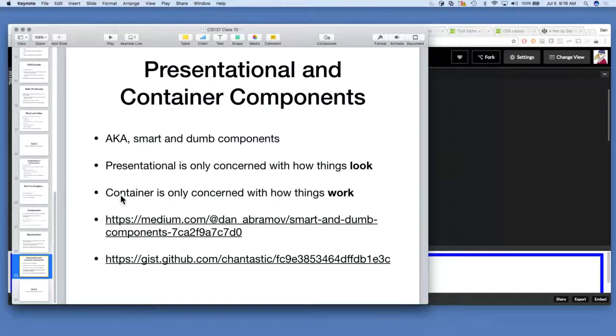So a container would be composed of one or more presentational components, and the container would be passing props to these components and handling the state. While the presentational component doesn't necessarily have state. It could have state, but generally it just gets all its values from props and then renders it to the screen. So it actually does the render to elements or even other components.